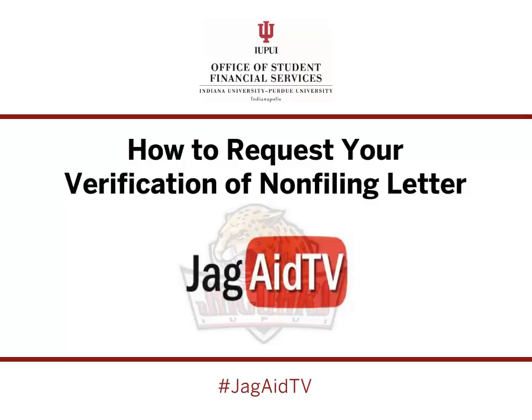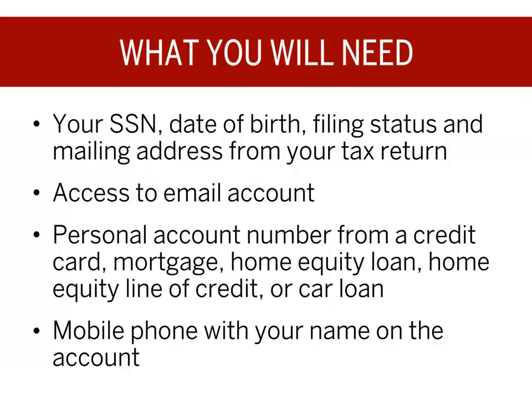This tutorial will show you how to request your verification of non-filing letter from the IRS online using the IRS's Get Transcript tool. In order to complete the request online, you will need your Social Security number, date of birth, and the filing status and mailing address from your most recent tax return, access to a personal email account, the account number from a credit card, mortgage, home equity loan, home equity line of credit, or car loan in your name, and a cell phone with your name on the account.